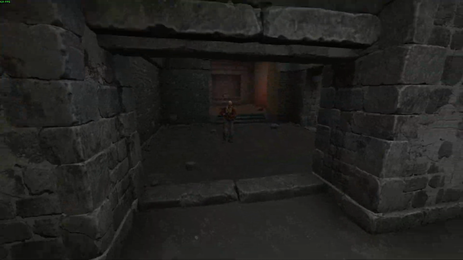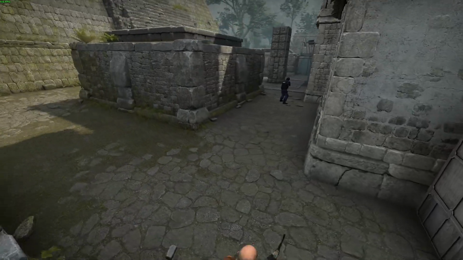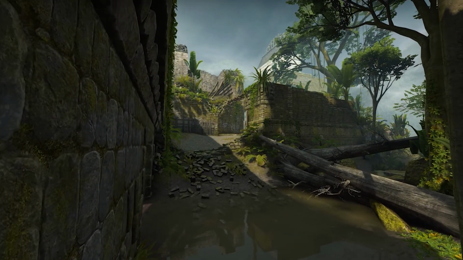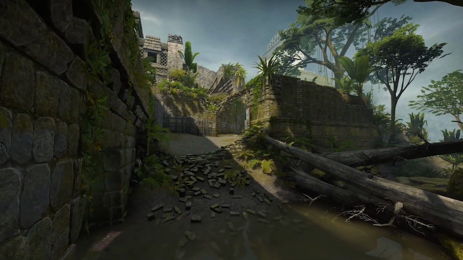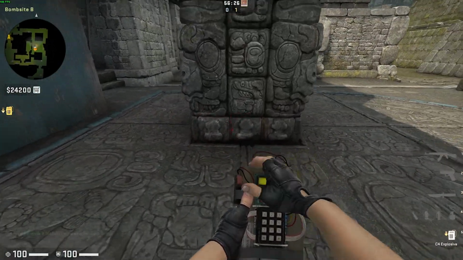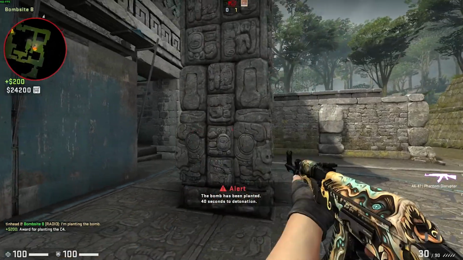Alternatively, if you're coming from mid, then you could have one or two players advance through top mid to the back of B site, while the rest of you do a split through sunroom and ramp. This makes it so the CTs have to worry way more about more angles. The best planting spot on B is here. Again, it provides the most afterplan positions and leaves the CTs more vulnerable to a wall bang.